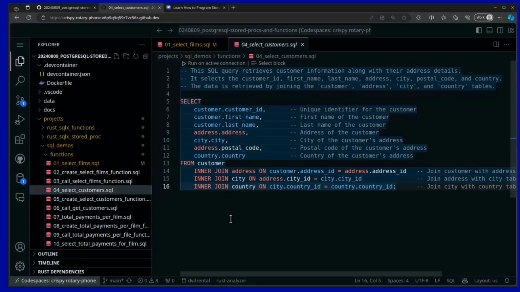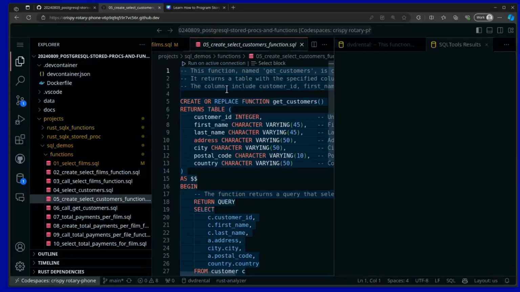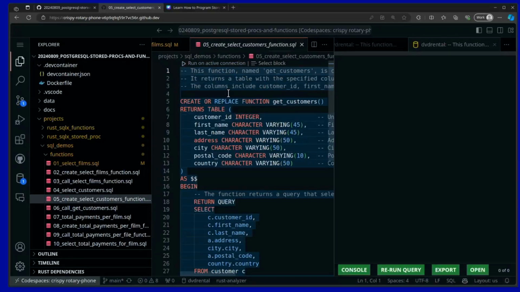Because our focus here today is talking about functions, we're going to take a look at how to take this query and basically wrap it up here into a function. So let's take a look here at this code, and let's take a look at the function that we're working with. So first of all, you'll notice that the syntax here to create the function starts off with create or replace. Essentially, this is a convenience so that when you run this code over and over and over again, it'll let you update that function as you're modifying it without having to drop it.